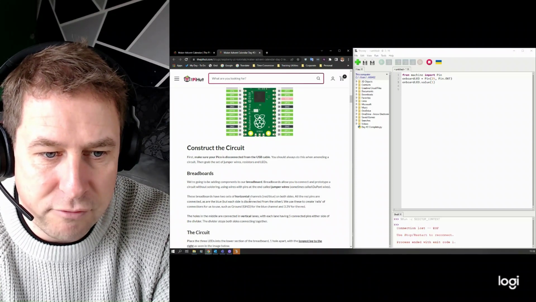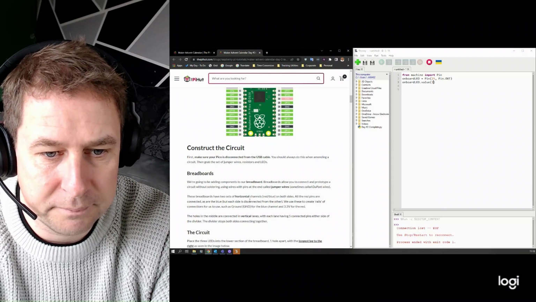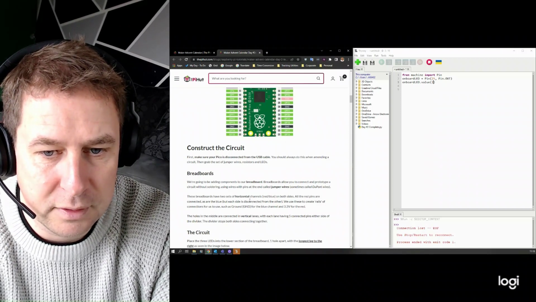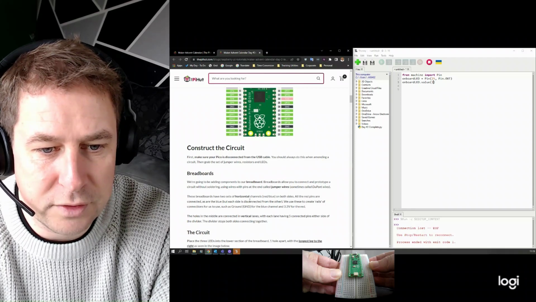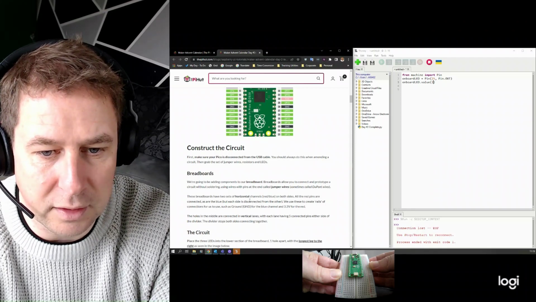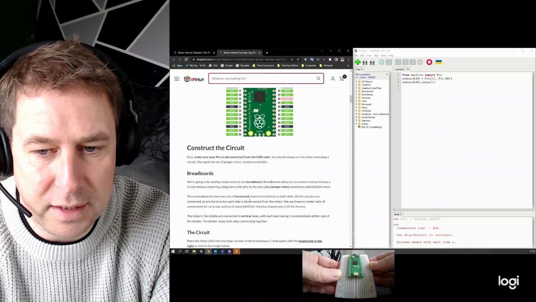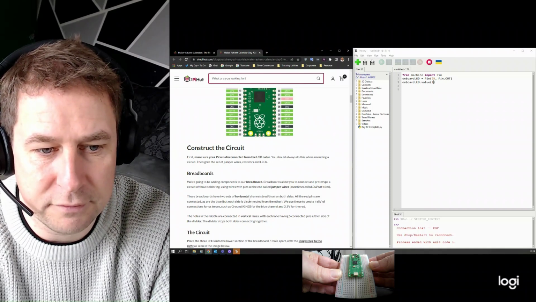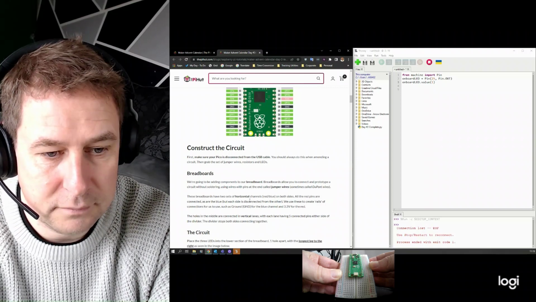We use these to create rails of connections for us to use, such as ground for the blue channel and 3.3 volts for the red. The holes in the middle are connected in vertical lines, with each having 5 connected pins either side of the divider. The divider stops both sides connecting together.